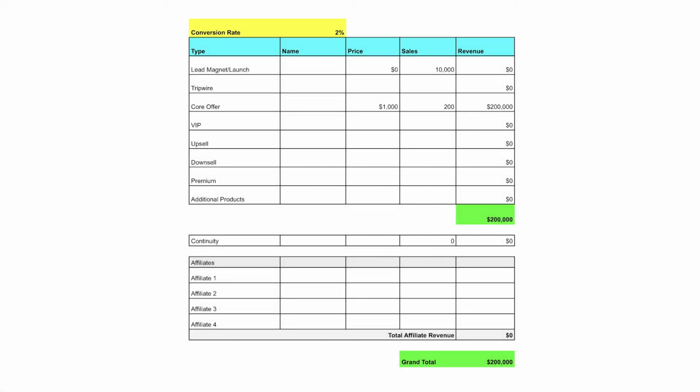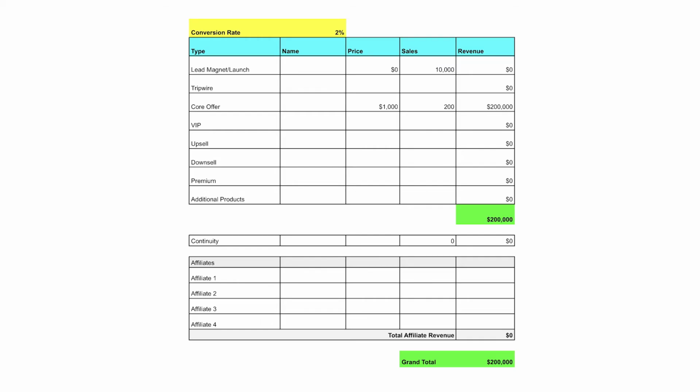The second to last type of product that I want to mention here is a continuity program, meaning a program that you're selling on a subscription model, like a membership site. And when I was at Traffic and Conversion this past year, I believe it was Perry who mentioned that if you're planning on selling your business, a company is valued at over 4 times the amount when it has a continuity model in place.